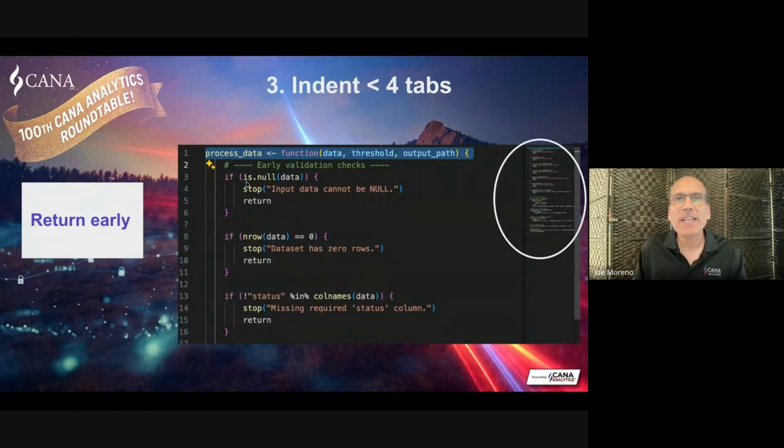So here's same, very similar code, but in a different technique. So here, if the data is null, just print this message and then immediately return, so you know exactly what's happening. If the number of rows is 0, print this message and return. The same thing, if the column names don't have a column with the name status, print this message and then return. And then this entire file, you can see, is much, much shorter from this bird's eye view. So there's not a lot of code here that you have to sift through to figure out what's going on.